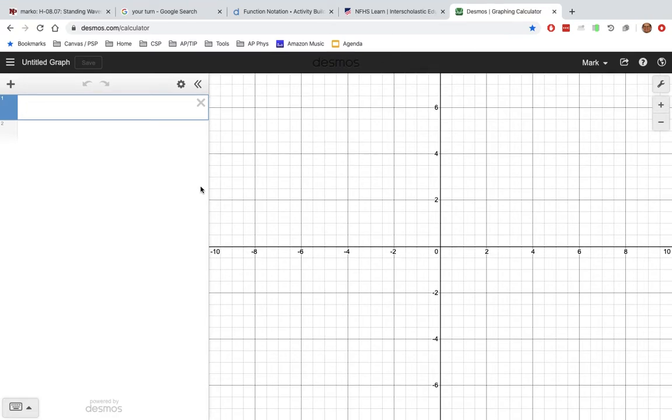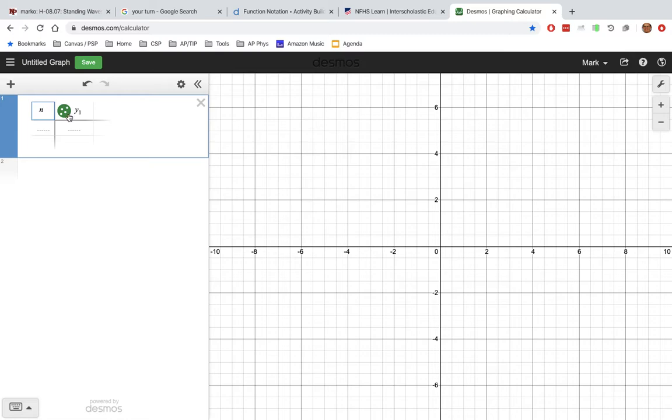Okay, so what we're going to do is a new way of analyzing our data using the guess and check method. So what you're going to do is go up to the top left here. You're going to go to Desmos, and you need to log in if you want to save your work. So create an account if you don't already have one.